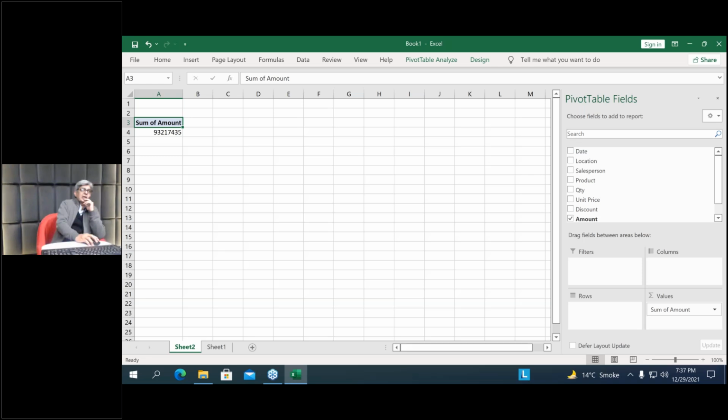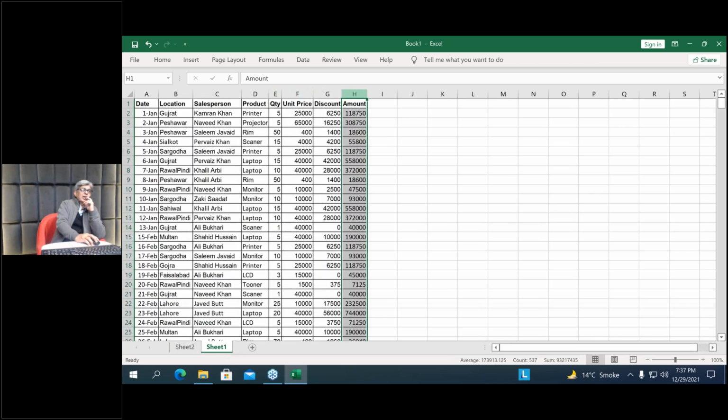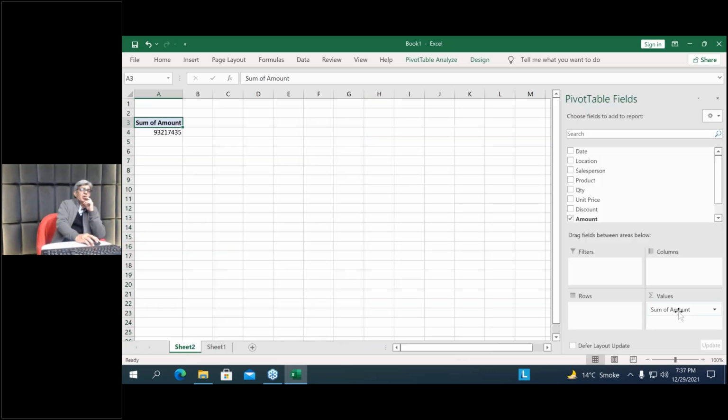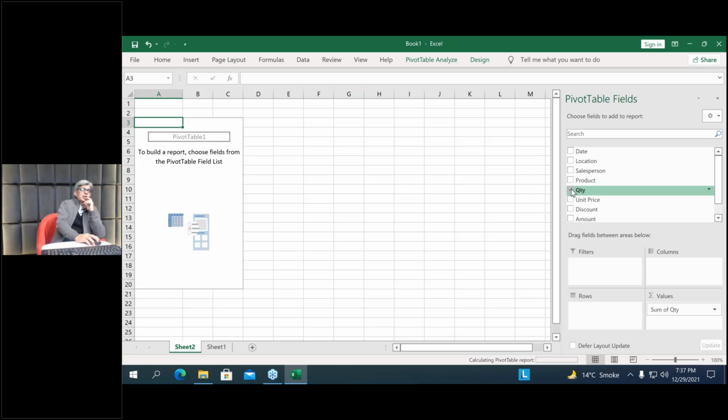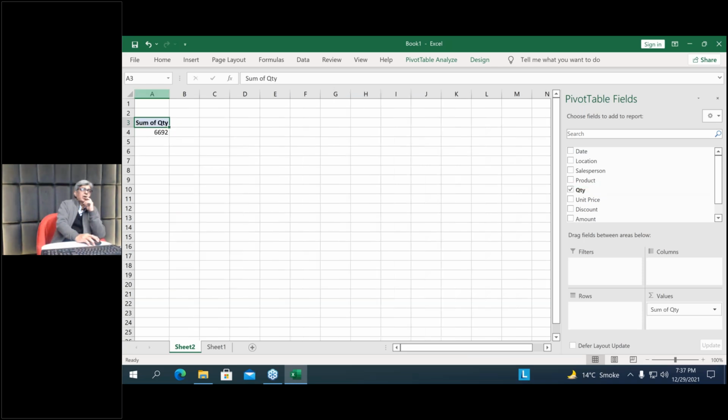So the pivot table gives the sum of this column. This column sum is right over here. If you want to have the sum of quantity, if you click, you see this is the sum of quantity. So let it be amount.